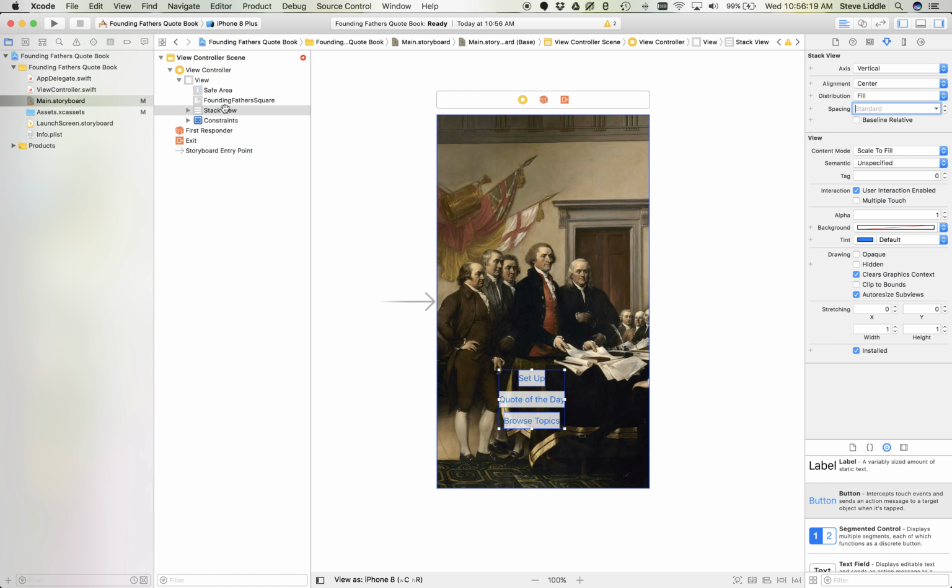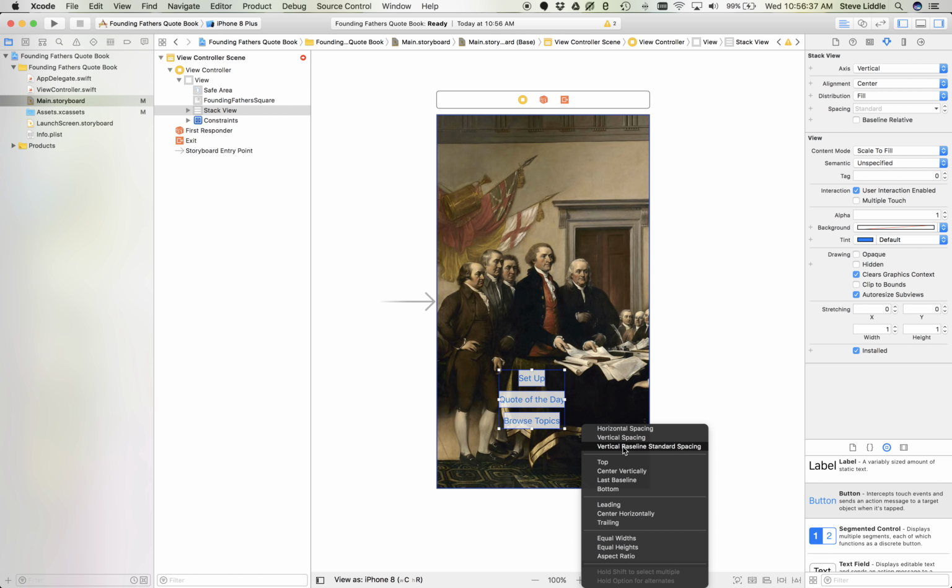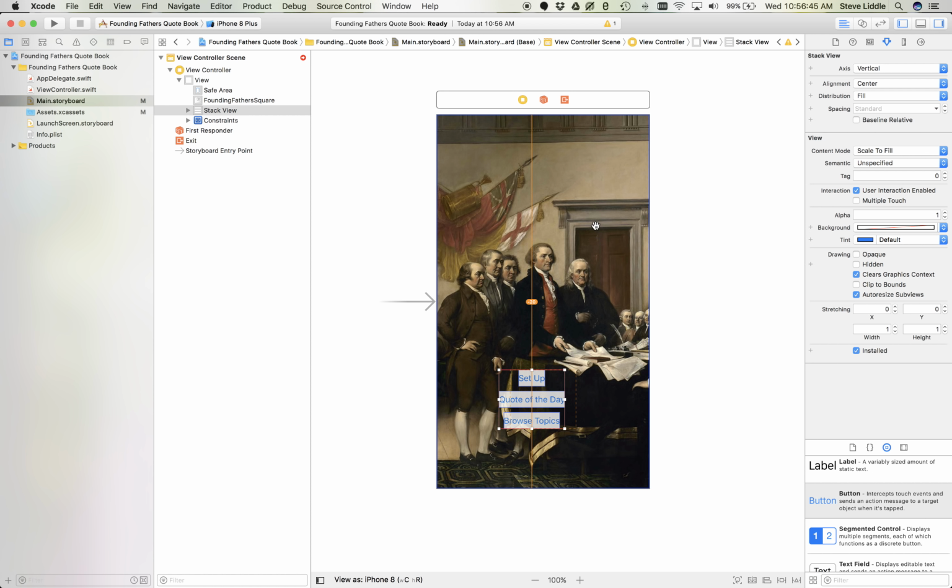I need to now position my stack view with auto layout constraints. So I don't know how to really control drag from the stack view over in here. You see it selected the Founding Fathers Square. Well, no, it looks like maybe it did select the stack view, to the fountain. Let's see if this works. See, it's hard for me to know. Did I really select the stack view or not when I was control dragging? But I'm going to say I would like to center this horizontally. And yeah, it does look like it selected the stack view for that.